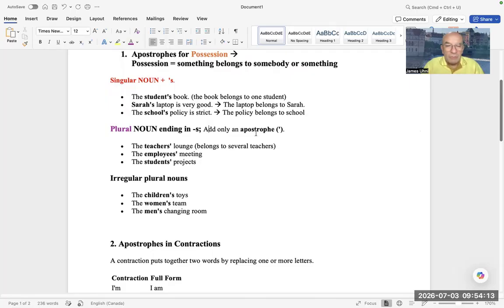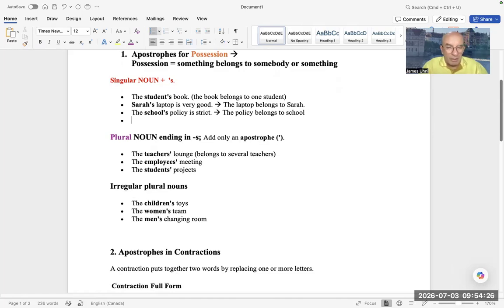And now the apostrophe goes at the end of the word teachers. So if I write another example, I would say the teacher's desk is new.